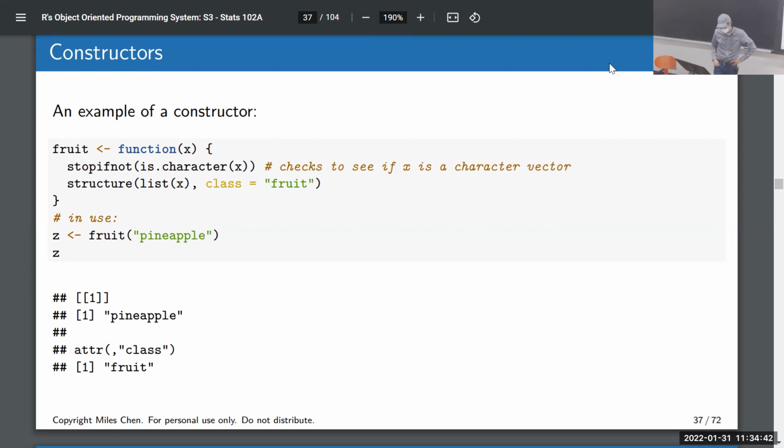Stop if not is.character. And then what is it going to return? It's going to return an object of class fruit. We call structure on list x, class equals fruit. So here I'm going to create a new object called z, and then I'm going to call the fruit constructor, pass it the string pineapple, and now I get pineapple, object of class fruit.